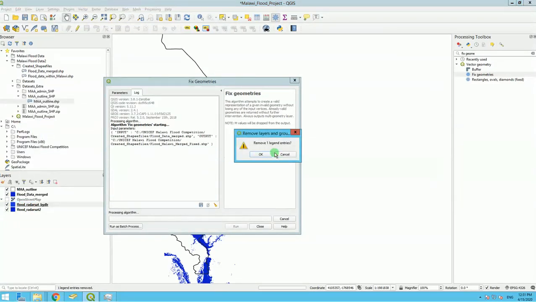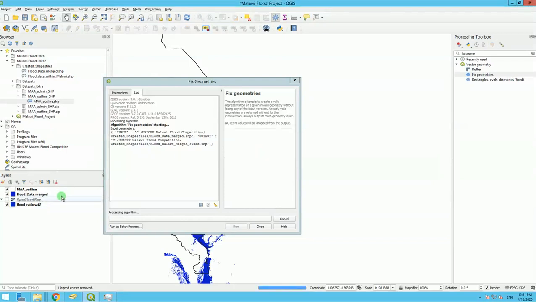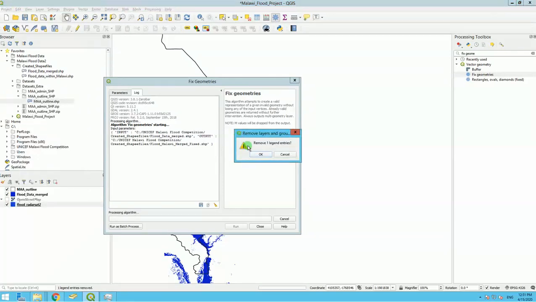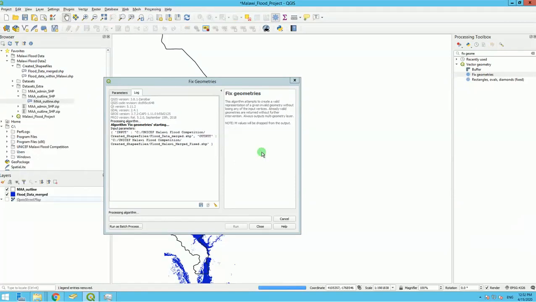It's still running, so you can see it on the screen.